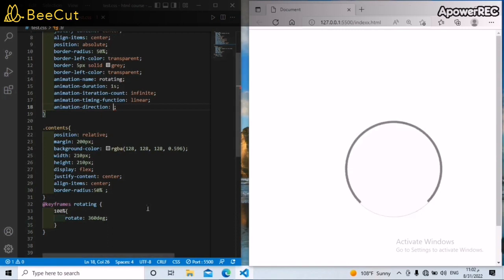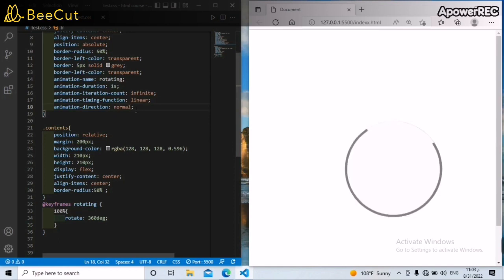When I make it reverse, it will rotate by the other side. And also we have the mix between the reverse and the alternate. First it will turn back and then it will rotate by the right side. And another one, which is the normal. This is the normal rotating.